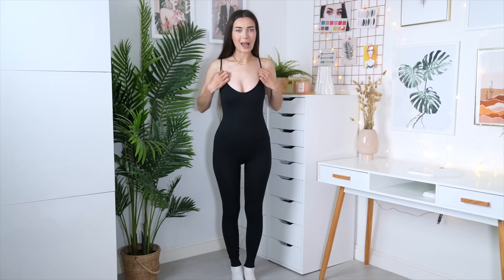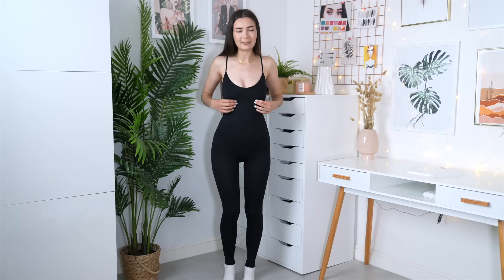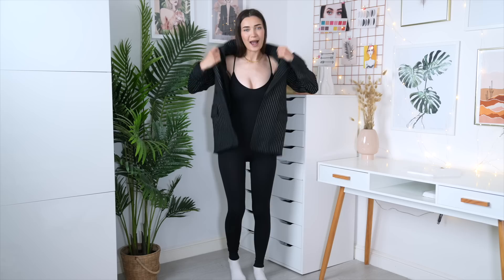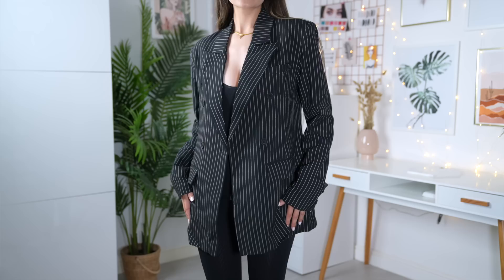The straps are very stretchy, so they don't actually need to be adjustable. I do feel like the chest area is being kind of pulled down because of how short the bodysuit is — perhaps I haven't done the best job stretching into it. But apart from that, it is so nice and comfortable, and I feel like with the blazer it's going to be a whole outfit. The blazer is actually really, really nice — the sleeves are the perfect length and everything about it feels really good.